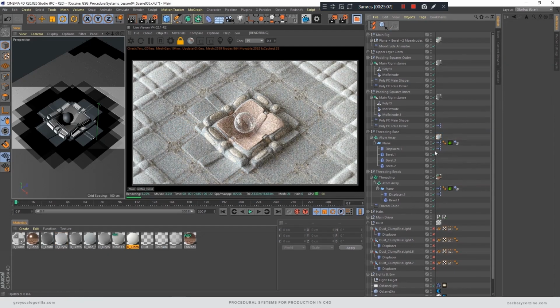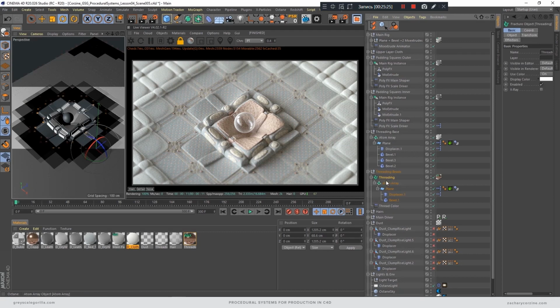All right, and next thing here was starting to add texturing for our threading and our beads, and essentially I just grabbed a copper metal texture here. The only thing that's unique about this is I ended up fracturing out these beads. Essentially the same as we've done with previous techniques, but I fractured it out to be able to drive color in the same way that we did this upper layer cloth.